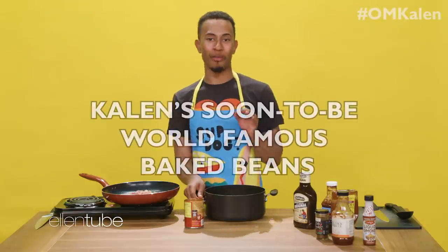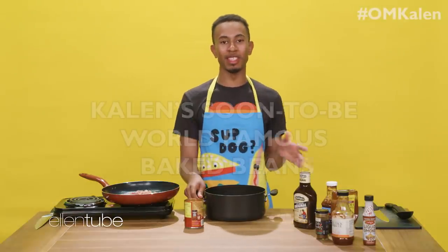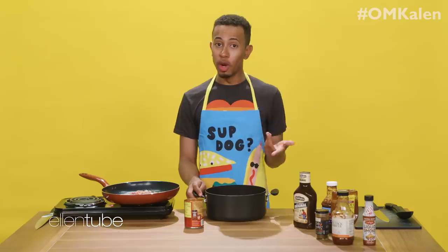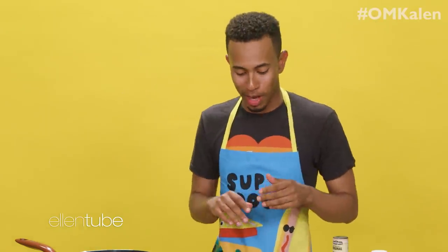So the dish we're going to make are baked beans. Now, there are many types of beans — black beans, red beans — but my favorite are baked beans. The benefits of beans are a good source of protein and fiber, low in fat and calories. Now, you can't just throw your beans out the can and think they're finished. I know that a lot of people put on the label 'baked beans,' but baby, you must season with your sauces and your spices. So now we're going to make us some baked beans.